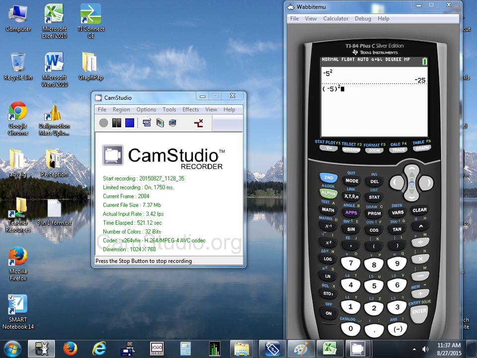Difference on that? Yeah. What's going to happen when I hit enter this time? Yeah, it's going to come out +5. So anytime you have to deal with a negative number, if you're doing an operation to it, generally we have to put it in parentheses. That might be something you're used to, or not, depending on the kind of calculator you've had.